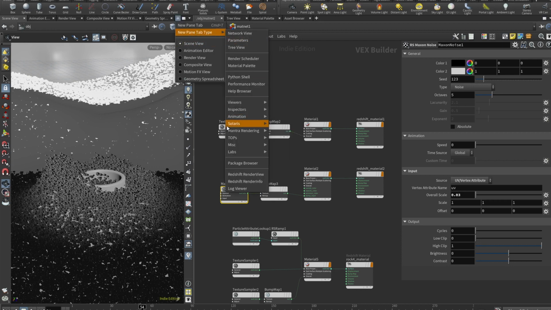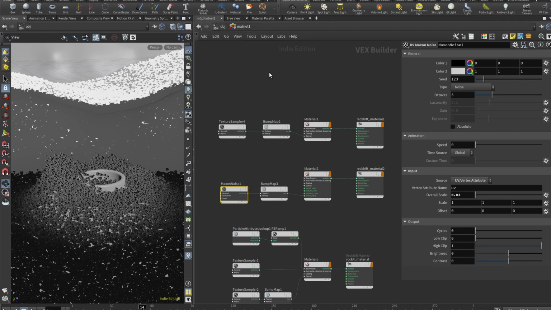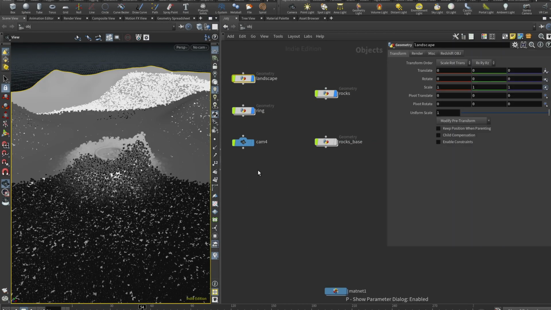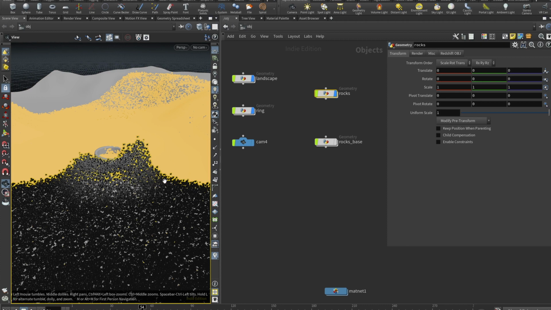But yeah, let's fire up the render and see if it actually works. So render, redshift render view, and select the camera and save the project and hope that we don't have a crash. And of course we had a crash because we forgot one of the most crucial things that we should do here, and how we can actually render out these rocks.